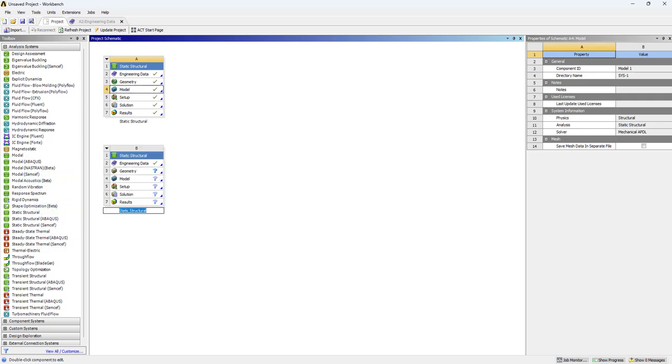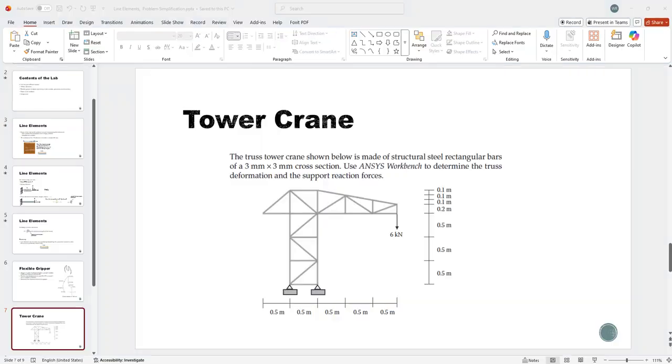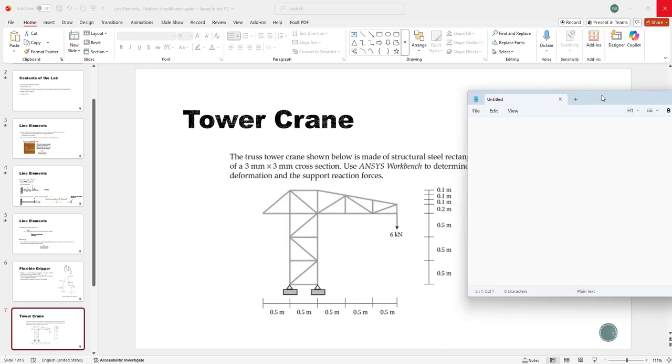Instead of directly adding those data points one by one in ANSYS, which is time consuming, we can create a notepad file, or a CSV file using Excel. So I'll use this notepad file here and add the data points that we have for all of these joints. The notepad file consists of 5 different columns.